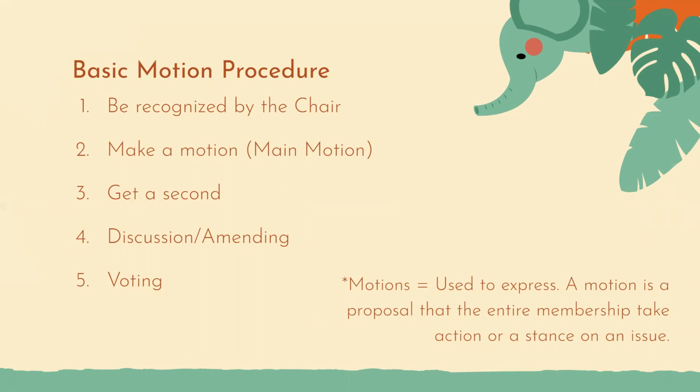Getting a second is as simple as just being recognized. It only takes one other person to raise their hand. So again, John Doe, I move that this forum be continued. Someone raises their hand. You don't have to ask to raise your hand, just throw it up there, and the chair will make notes to the secretary that you were the one who seconded it. After you've given your second, you move on to step 4 and discussion and amending.